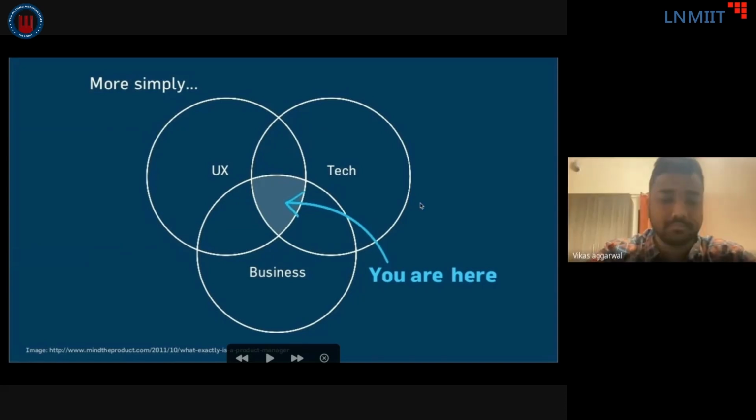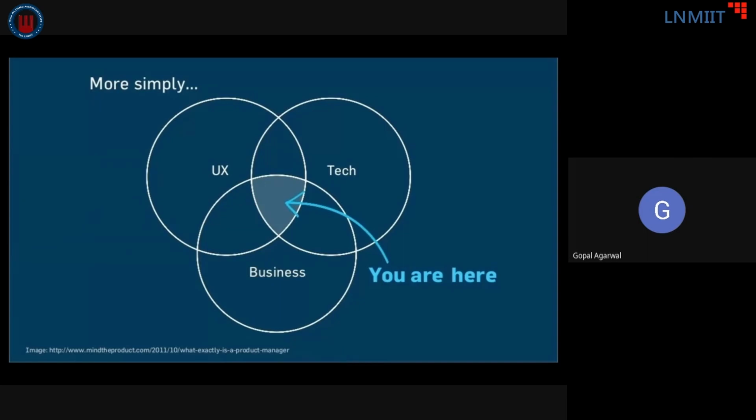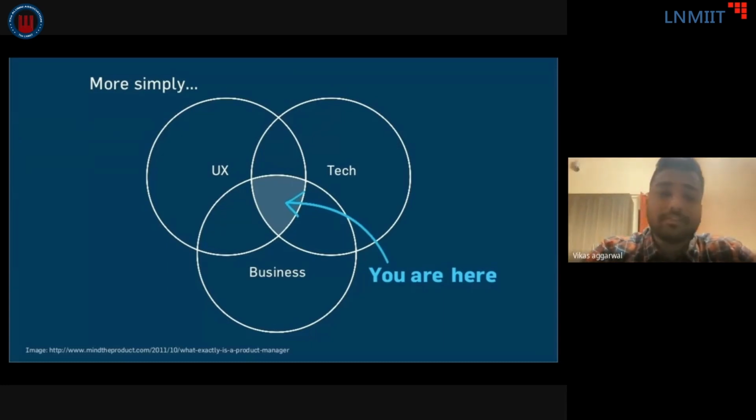Excuse me, sir. Does every type of product manager interact with all three circles like UX, tech and business? For example, an API product manager, or FMCG, do all these different types of product managers interact with all of them, or does a tech product manager, either software or API, interact only with tech and UX? Definitely, if you talk about the industry and the organization, the product manager is responsible for interacting with each and every team. I will quote some examples at the end of the slide. How the product manager interacts is also very important. He interacts with all the teams.